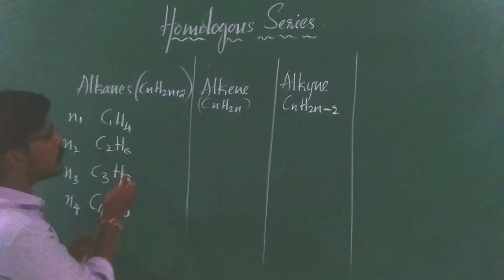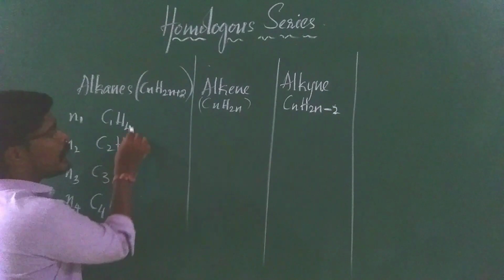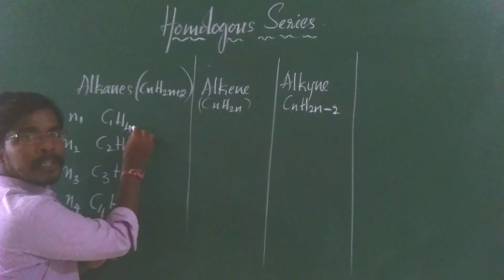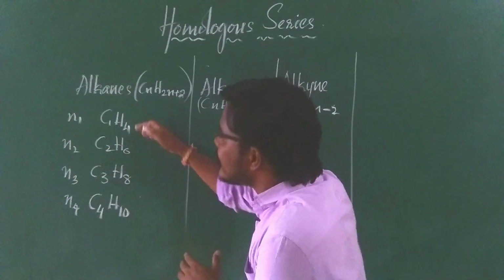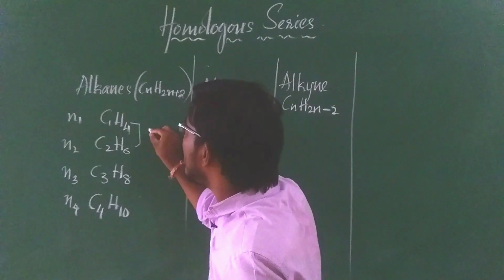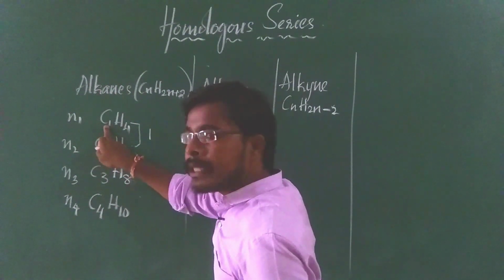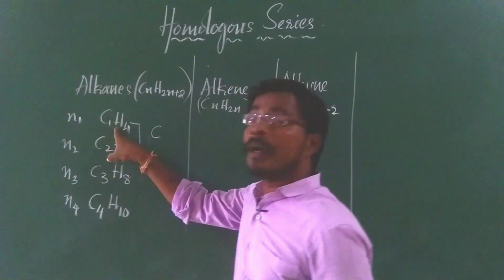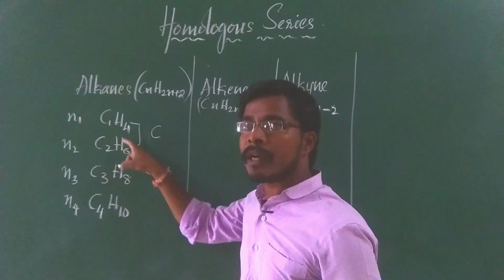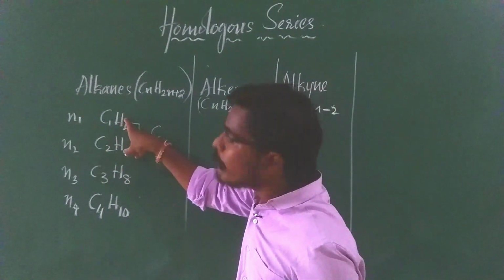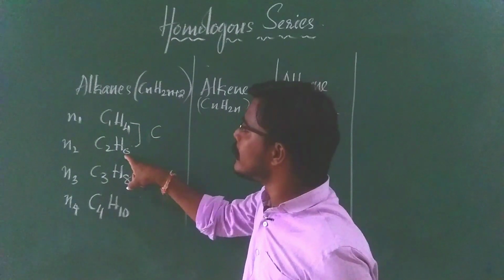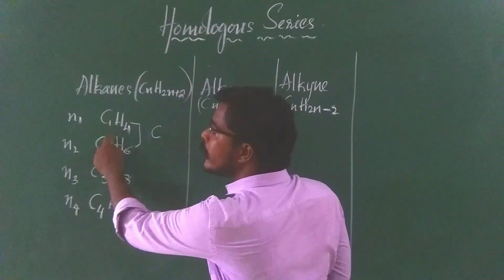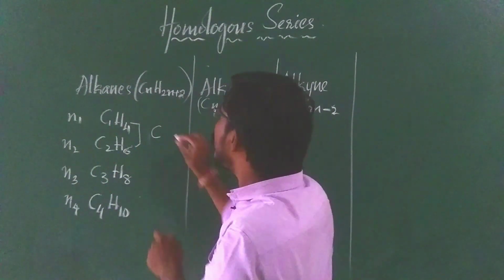So in this, what you can understand, see from here to here, this is the first member, this is the second member. After the first member, the second member is called the successive member. The successive member shows a difference of one carbon. See C1 and C2, only one carbon differs here. And from here to here, 2 hydrogens change. In the first member 4 hydrogens were present, and in the second member there are 6 hydrogens. That in the sense the difference between 2 successive carbon compounds is 2 hydrogens.